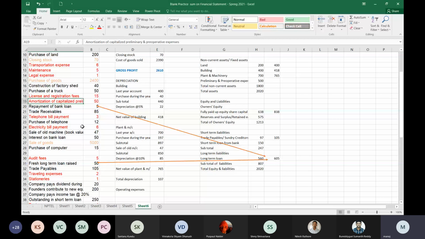Preliminary pre-operative, that is the expenses that you incur before starting the company. Suppose today you think that you want to start a company. You don't start it today. You will be starting maybe after 6 months of research, then 6 months of preparation. During this period there will be a lot of expenses. Even company formation requires a lot of investment. So those are actually operating costs. But if you allow that even before you have any sales revenue, that is not the right decision.